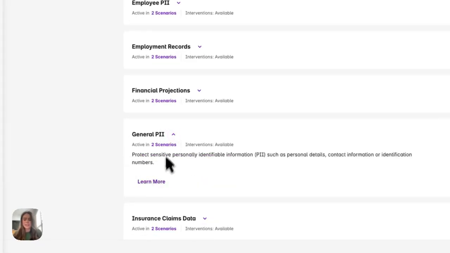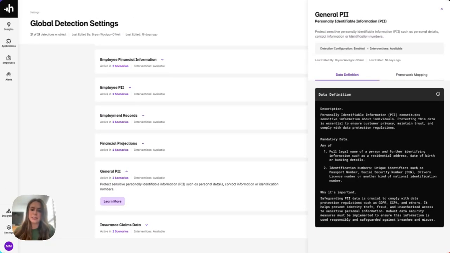Sometimes organizations like to cast a wider net when it comes to detecting PII, and we want to give you that option. So when this is enabled, this will look for PII which exists outside of the context of a specific business or a specific individual. Like all detection types, you can come here, check them out, see if this is something that is useful for your business.